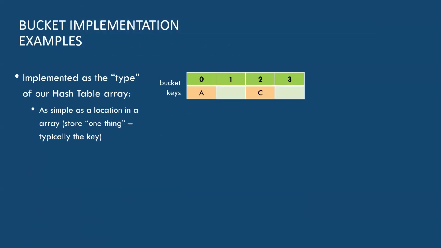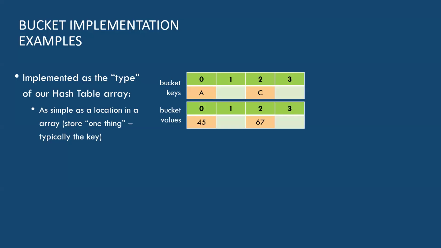So let's see. We have an array, right? We could have a really simple array where all we could really store is the key, if it was an integer or a character. That only gets us so far. And we could separately, like we saw in the last lecture, have a corresponding array that stores some value. So if it's a letter for the key and a number for the value, like a frequency count, then we could just do that with two separate arrays. That's okay. It's pretty low tech, but it gets you relatively far.